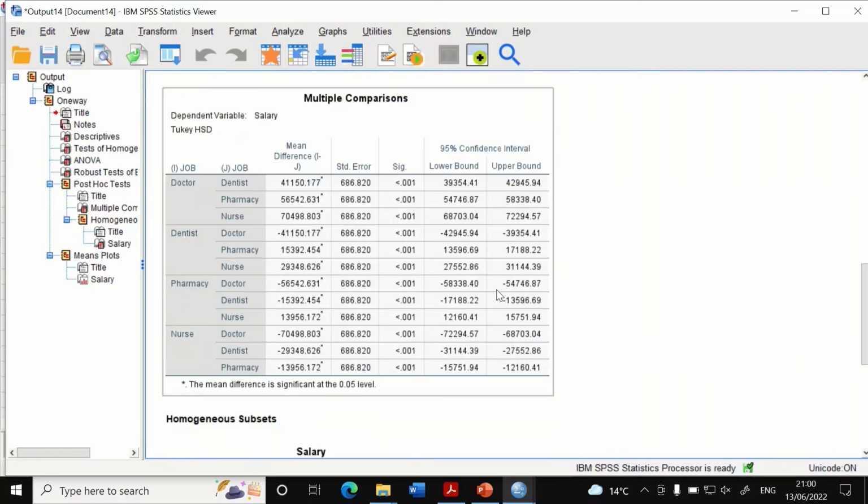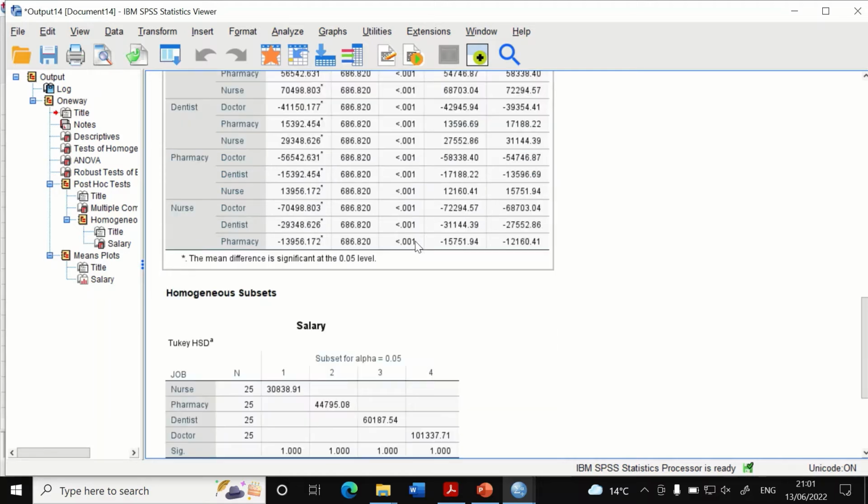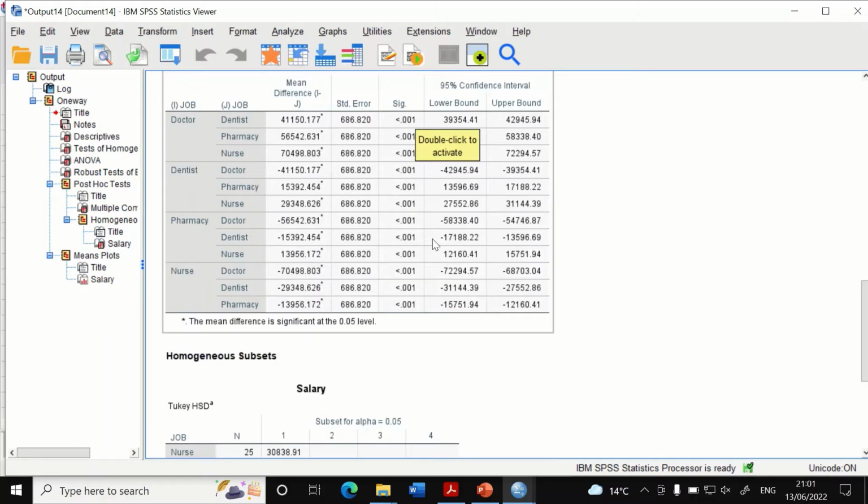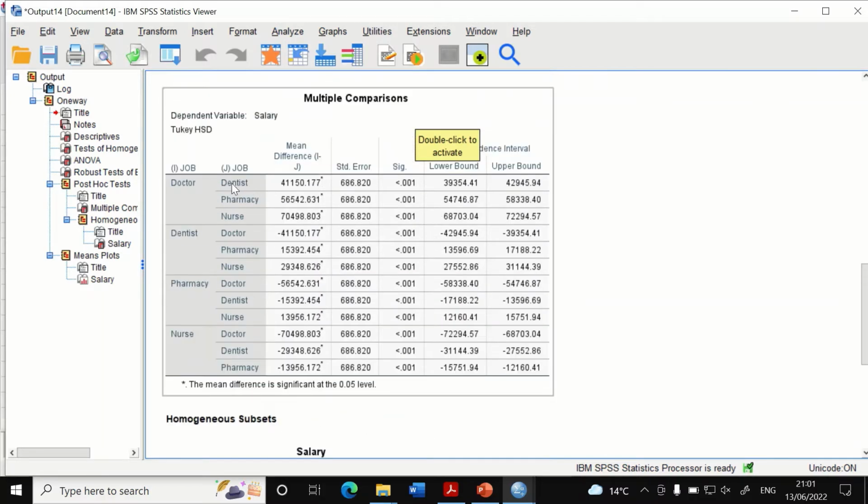And then another table is generated for the comparison, which is the multiple comparison between each group, all the possible combination comparisons between groups, to find out which combination has a statistical significance in the salary for the participants.